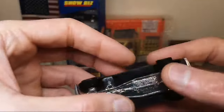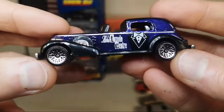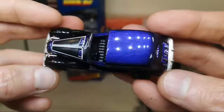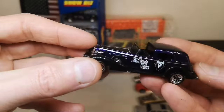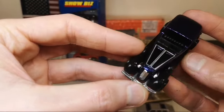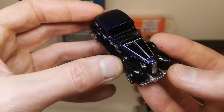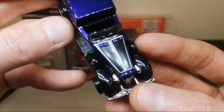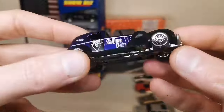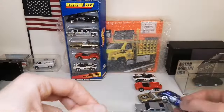And then we got possibly a Caddy. Yeah, 1935 Cadillac. So got the Y wheels. Aldo's Tuxedo Center. That's a very nice color. Kind of a dark blue, almost purple. The metal base, well, at least the centerpiece, and then the plastic running boards and fenders, spare wheels. The grill seems to be a separate chrome piece together with the headlights. Wow, that's a really nice version. I love these old 30s and 40s cars. Too bad Hot Wheels doesn't do those anymore.